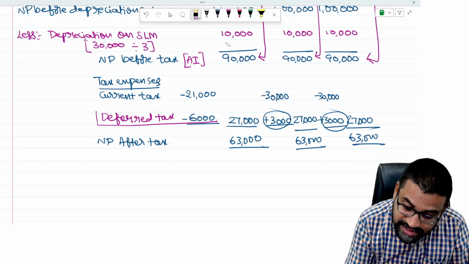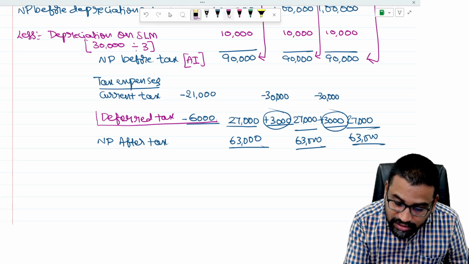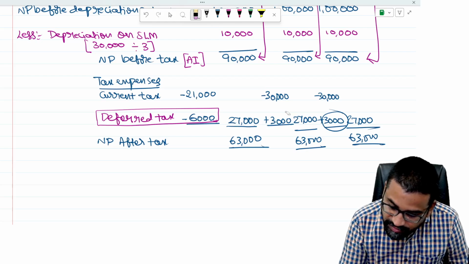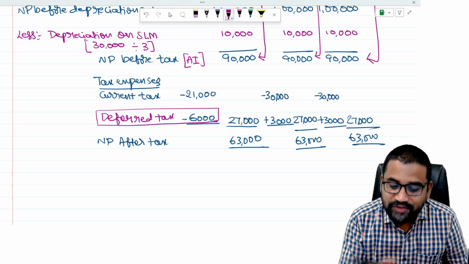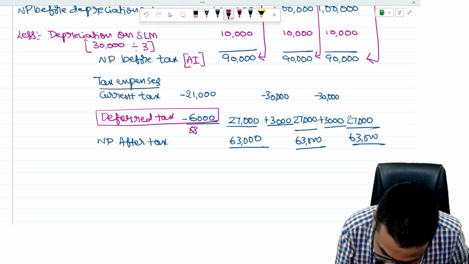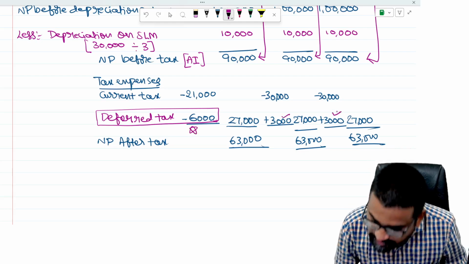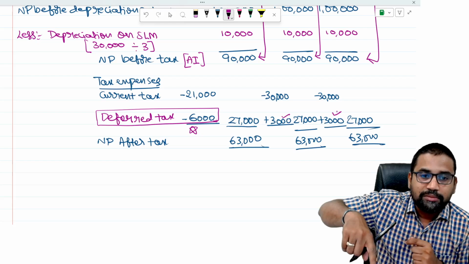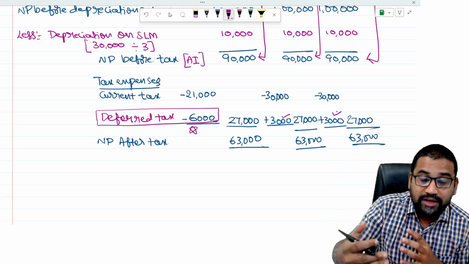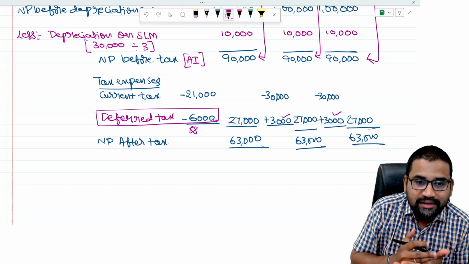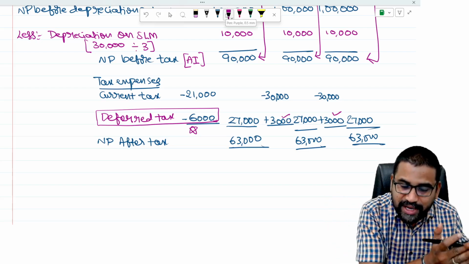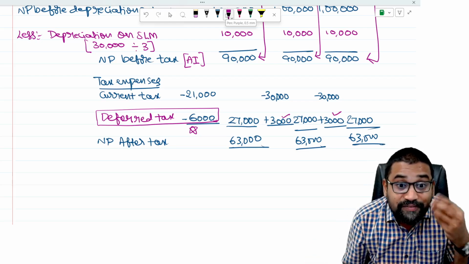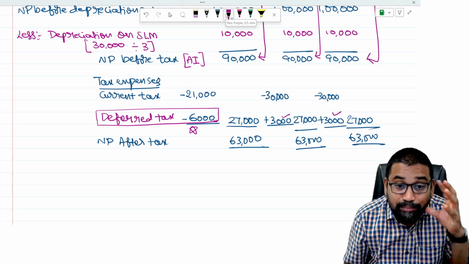So that's why this is called what? That's why this is called timing difference. Which difference? Timing difference, which originates and reverses in future. So it originates this year but reverses in the coming years. How, sir? Because in the first year your taxable income is less than accounting income. That means you are enjoying the benefit. You are taking the benefit, but you know this is only temporary. Overall depreciation to be allowed as per the Income Tax Act and as per the Companies Act is the same, 30,000 and 30,000. But only the difference of time has given the difference.